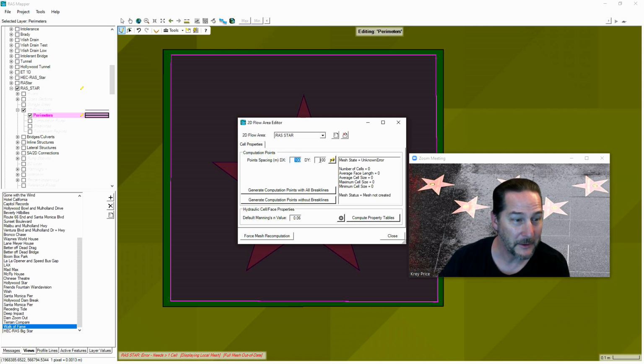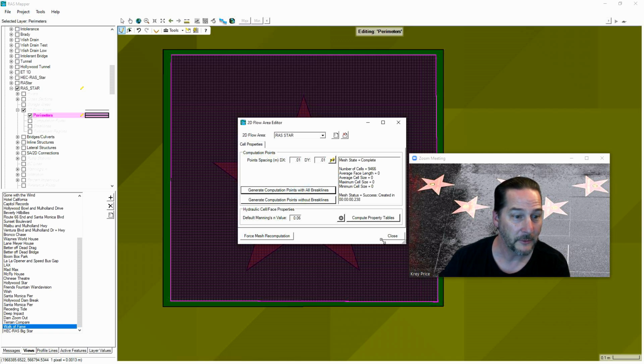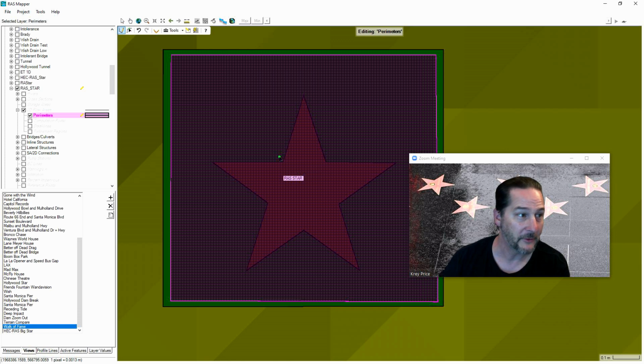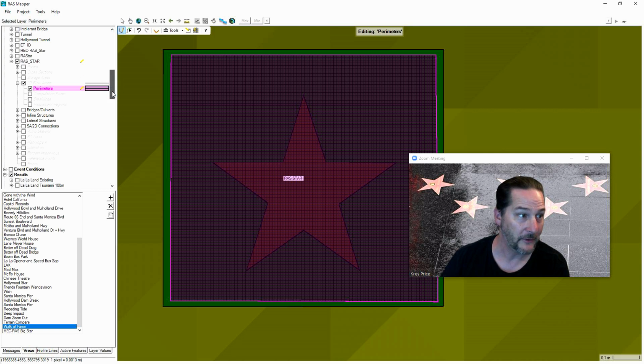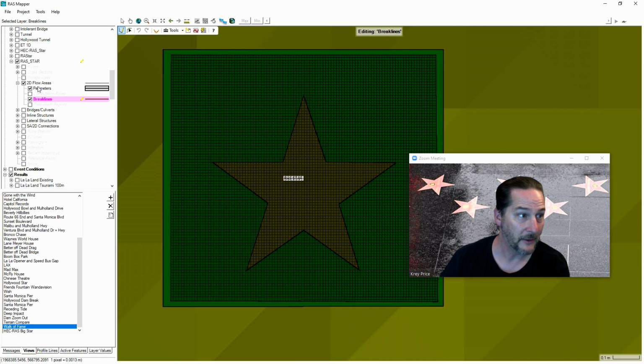I was at 1 millimeter for my resolution in the image. I'll make these 1 centimeter, compute those with break lines, and you can see my 1 centimeter pixels here. Now, having this as a shape file already, if I had a really complex shape and I didn't want to retrace it, we can use the same thing here as a break line.